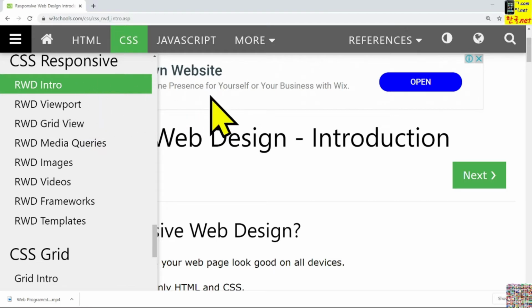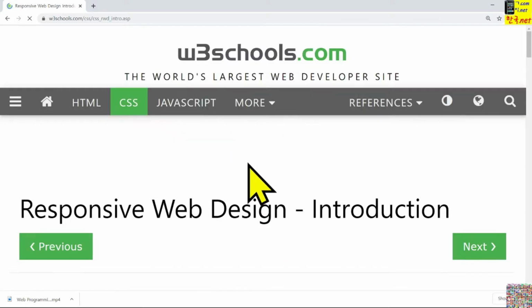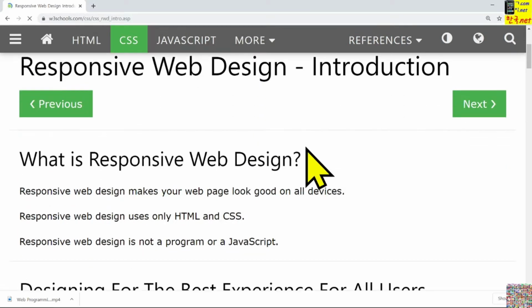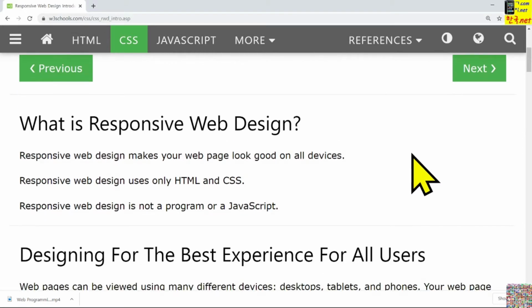Okay, let's look at this one. Responsive web design. In the previous lecture, we sometimes saw the concept of responsive web design. That is related to the screen size, and it is adaptively applied to each screen size. There are many different kinds of screen size, but we can categorize them into 3 types: PC screen, tablet screen, and smartphone screen, and we learn about them.